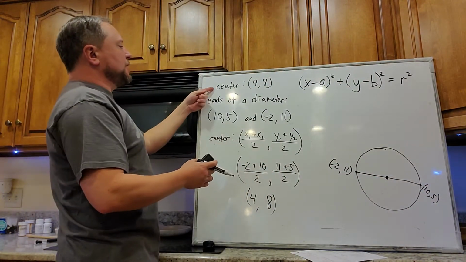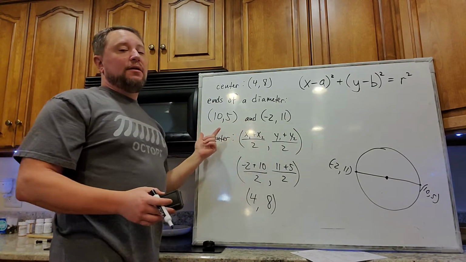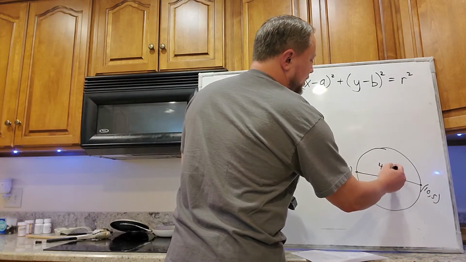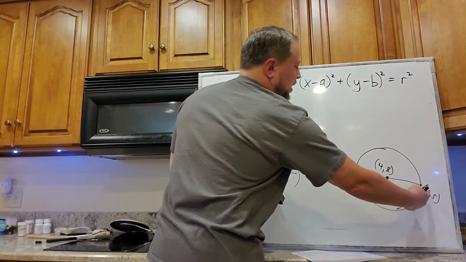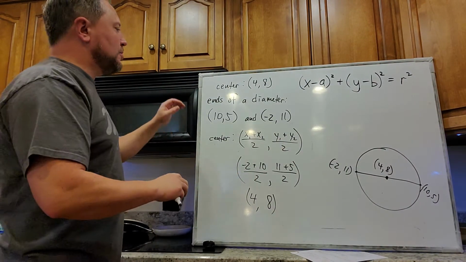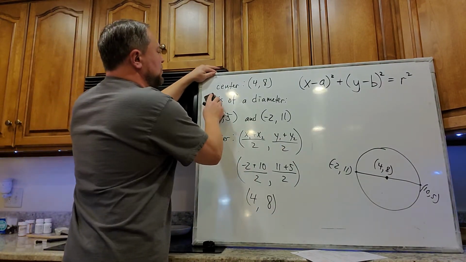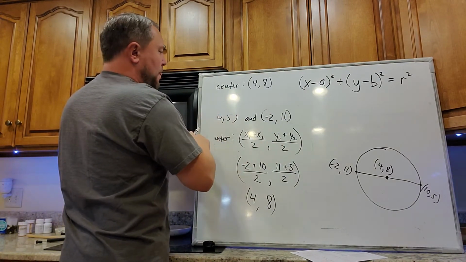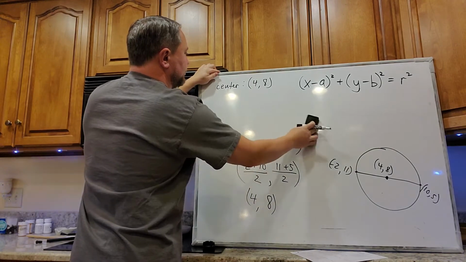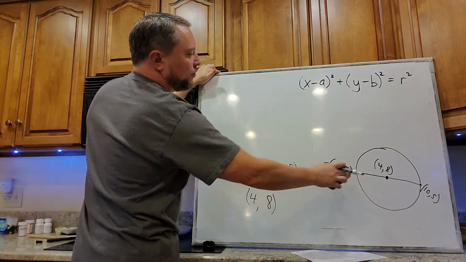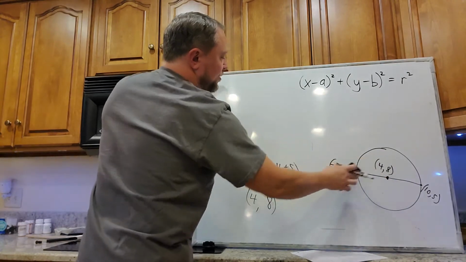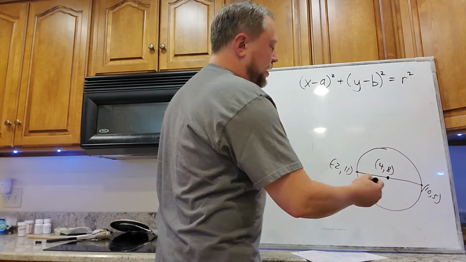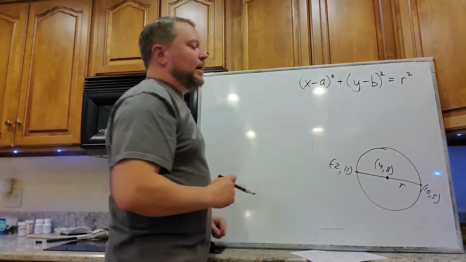Now I've got a center point and a couple of points that are on the circle. I know the center is located at (4, 8), and I have a couple of points on the circle. So now it's just like the previous problems we just did. I'll go ahead and erase that, and this too now. I've got everything over there: the ends of the diameter and the center. And again, don't forget that half of that diameter is a radius.